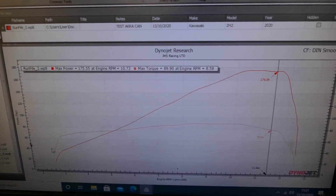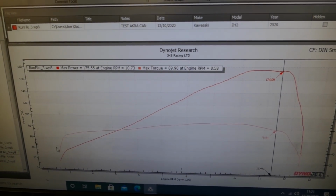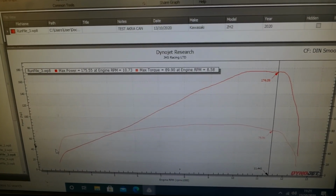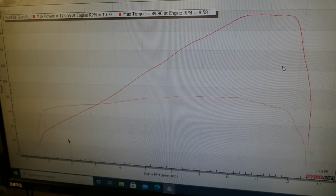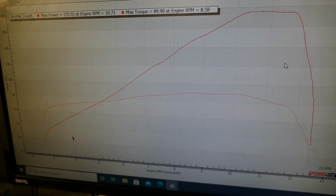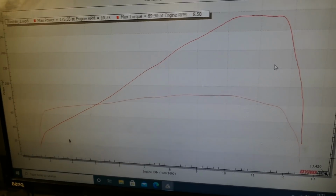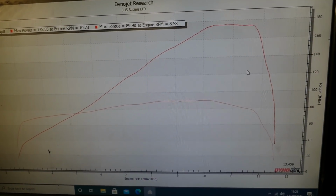This is the first big modern naked I've dynoed recently, so I've missed the other ones, which are quite tasty. But look at that torque as well. Are you going to see a straighter line anywhere? No. That is ridiculous. Look at it. It's just at the top, where the throttle closes off. Yeah, what a shame, because you can see where it would just go woohoo, which it probably does on the sports version. But hang on, you just said the sports version does the same thing too. Yeah, they all do it.